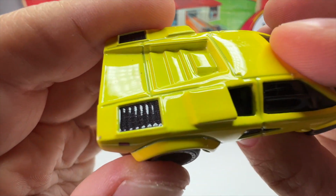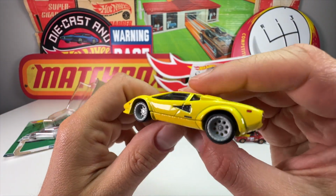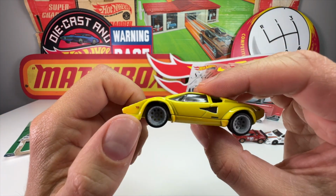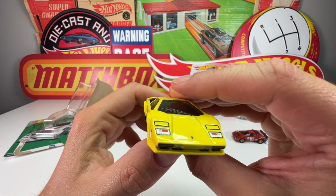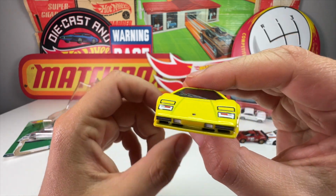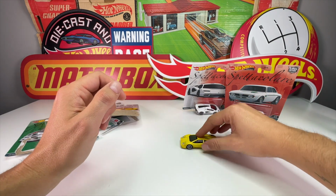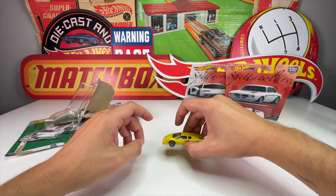So the vents are black. Not bad. As a release, this is probably one of the cleaner ones in this set just because it doesn't have any race tampos on it, so it doesn't have a lot of that peppering all over the paint. The paint is rather clean. Those wheels look pretty good on it, even though they are a beadlock style. They are Hot Wheels' closest wheels to the Countach rotary dial wheels. As I back it into the Stratos, it rolls pretty well.